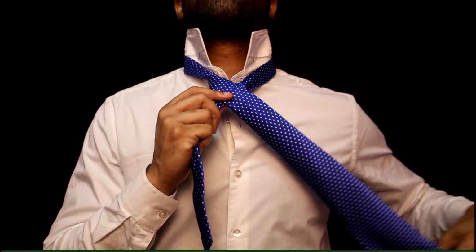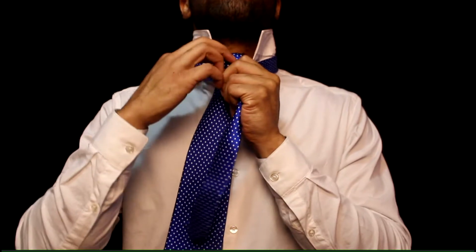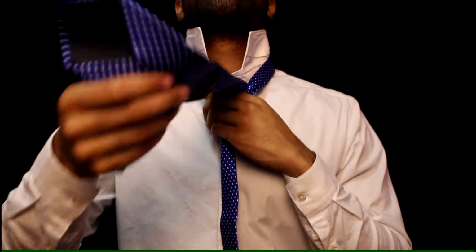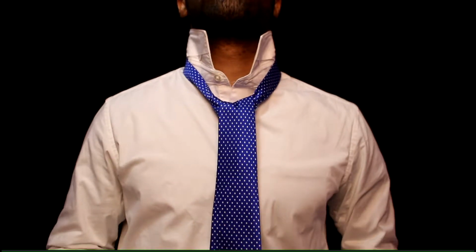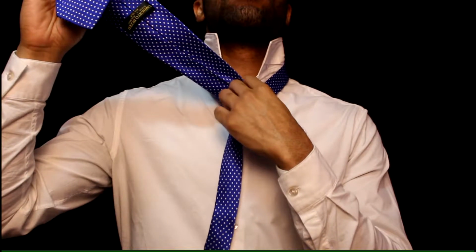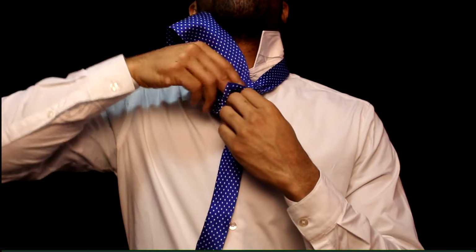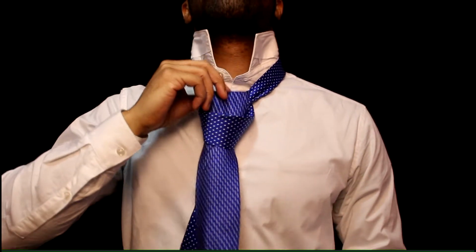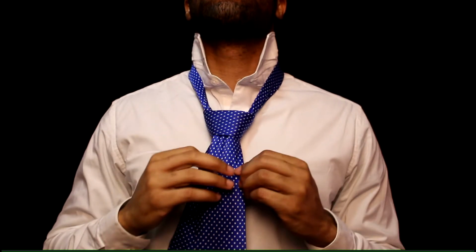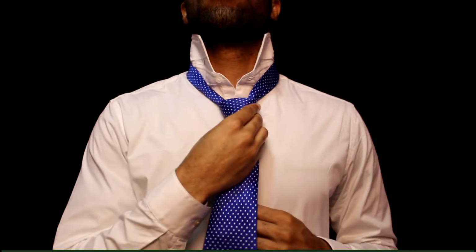So now you take the big part and you bring it underneath everything, again through that hole between the tie and your shirt, or the tie and your neck. Bring that up through there, and then you almost have a complete tie. But what you want to do is, there's a section between the V you made and the front part of the tie that everybody's gonna see. You take that big tie piece and put it through there, and then you can pull your tie through. And basically that's the gist of how you tie a double Windsor.